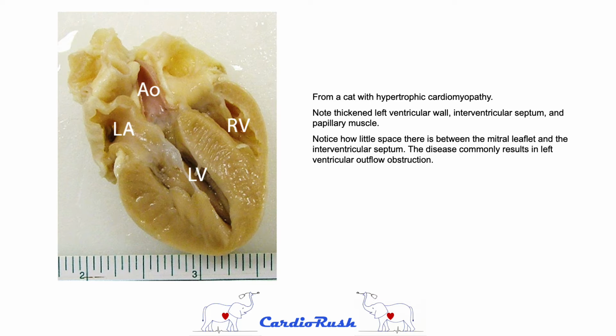If the mitral valve moves towards the septum in systole, this is sometimes termed systolic anterior motion of the mitral valve, and that can lead to turbulence in the aortic outflow tract and secondary mitral regurgitation. This turbulence may be the cause of cardiac murmurs, and cats with hypertrophic cardiomyopathy might have a cardiac murmur. The cats with obstructive disease are more likely to have a murmur than the cats without obstructive disease.